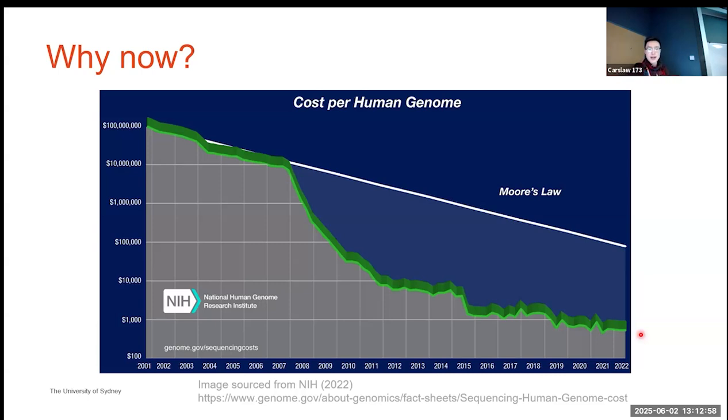And something that I really want to point out is that in this graph, the y-axis is actually logarithmic. So when it's going down, it's actually going down really quickly. And in particular, we have Moore's law here for comparison. And so what this is actually showing is that the cost of these technologies is decreasing faster than exponential. So the accessibility of these technologies is really growing massively.